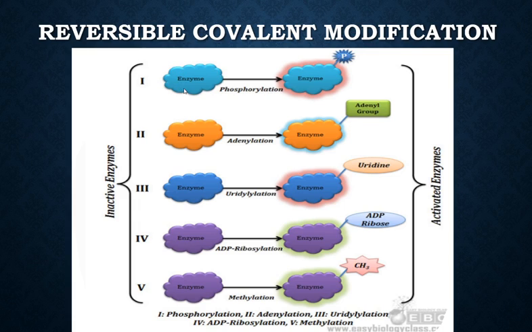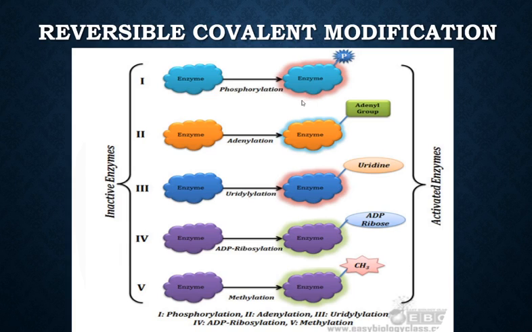Here you can see this is the enzyme, and there are several types of enzymes also here. And there will be separate enzymes for adding and removing modifying groups to enzymes. Most common modifying groups include phosphoryl, acetyl, uridyl, methyl, amide, carboxyl, and hydroxyl, sulfate. By adding this type of group, the enzyme becomes active.